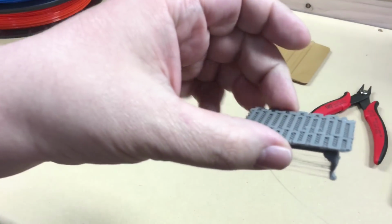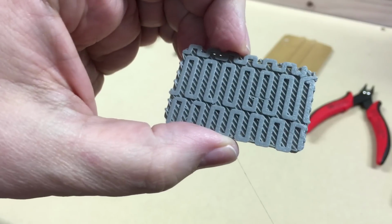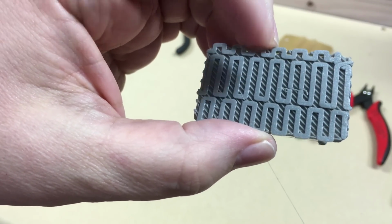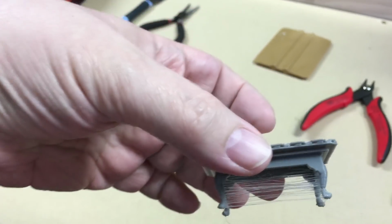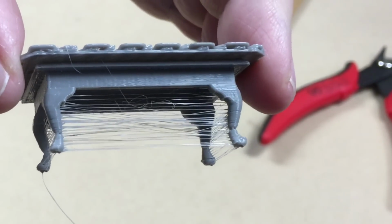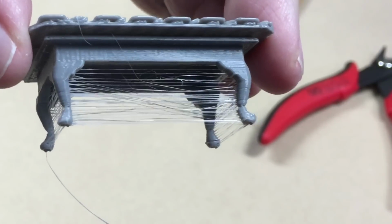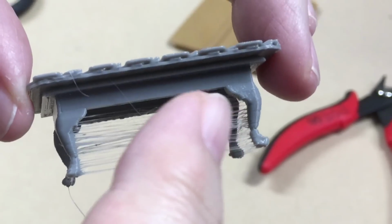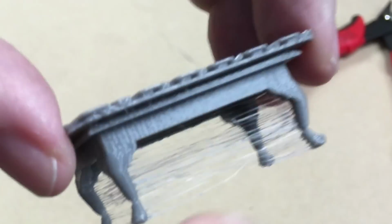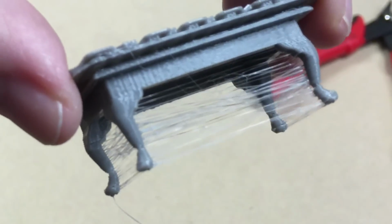Okay, so here it is. This is the raft, which is the level base of the thing. But here's the table. Take a look at that. Let's see if I can adjust it so you can see it. Come on, focus. There we go. Look at the detail in the legs. Just look at that. That's a little table. So now you can also see that there's a lot of stringiness here. Let's see if we can get a focus on it.